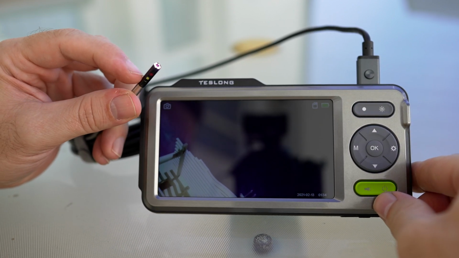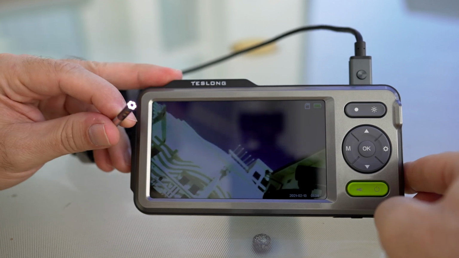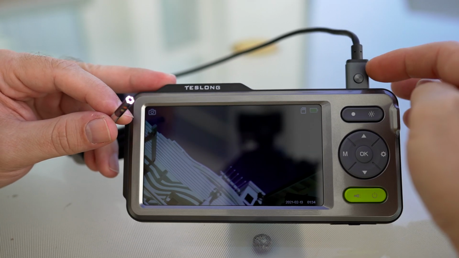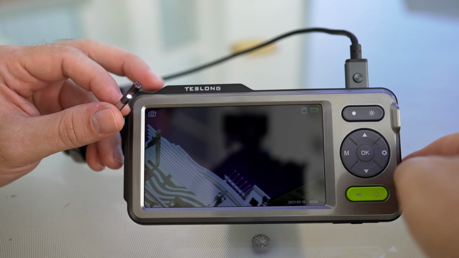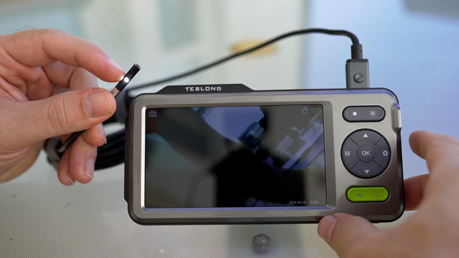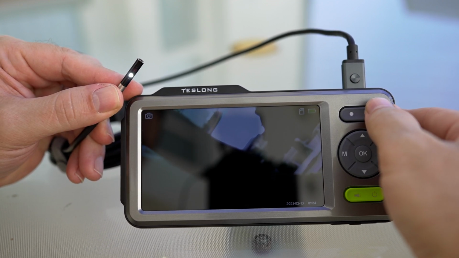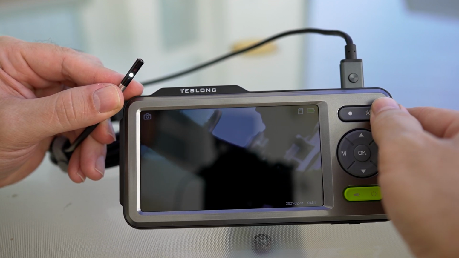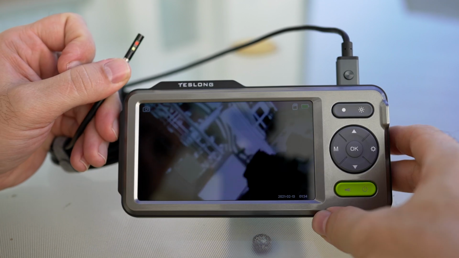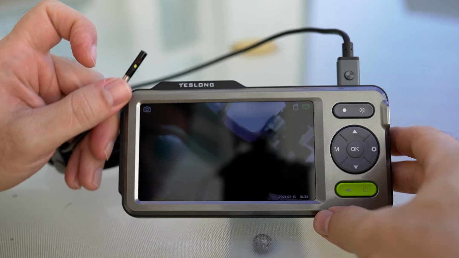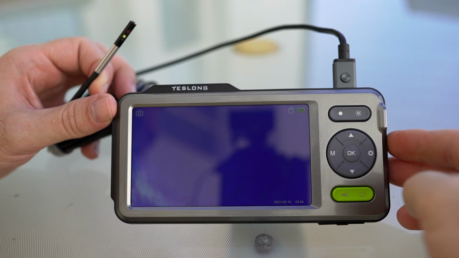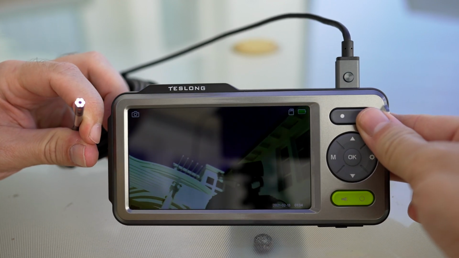Now to switch to the side camera, which is the 90 degree, you're actually gonna click this button here, right on top of the cord here. If we click that, we can see that it goes to the side camera. And this light also turns on, and you can control it the same way. It looks like it has three settings, high, medium, low, and then off. So yeah, right now we're looking through the side camera. If we click it again, we'll go to the front camera. And we can see now that the front one's working.